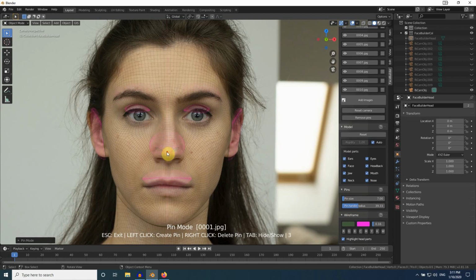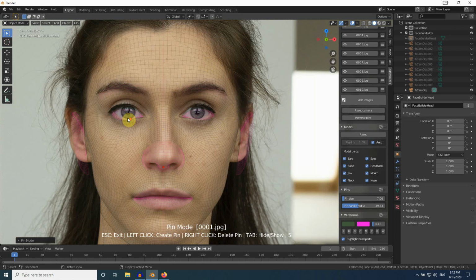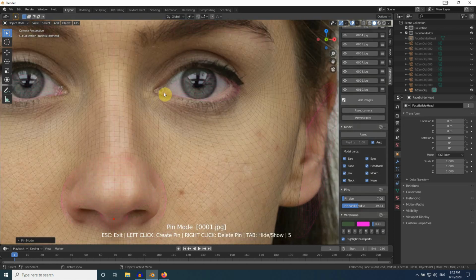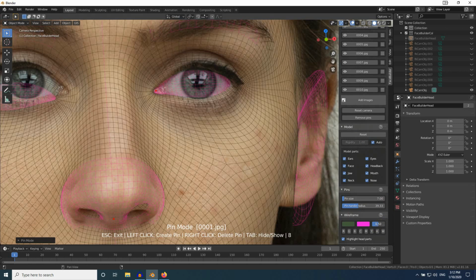So you have to click and drag to move this, and just position it near where the nose starts. We don't worry about the zoom and the rotation. Now we need to click another point here, at the corner of the eye, and just move it here. It's barely visible, so I will increase the wireframe value a little bit so you can see clearly what's going on, even in YouTube.